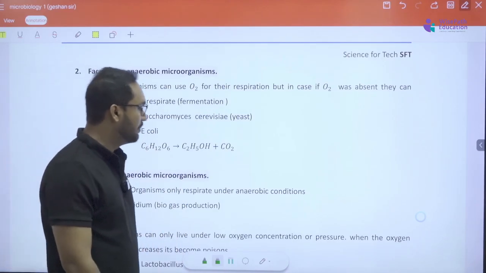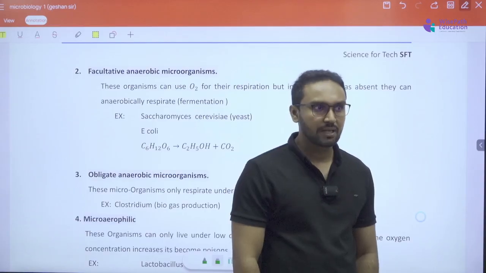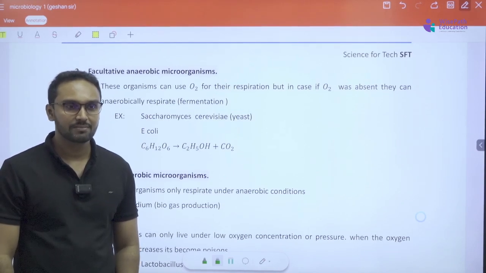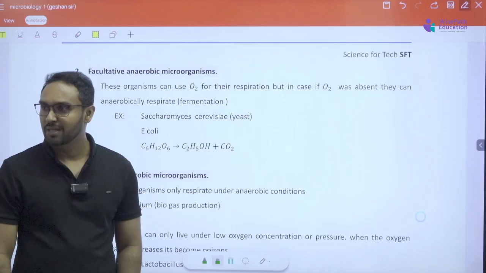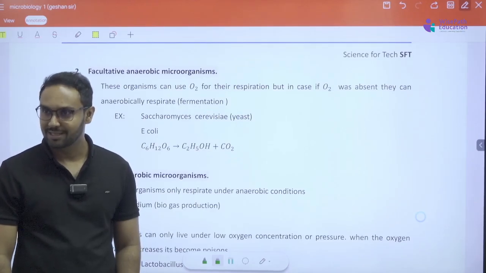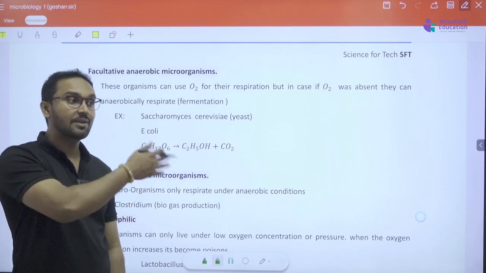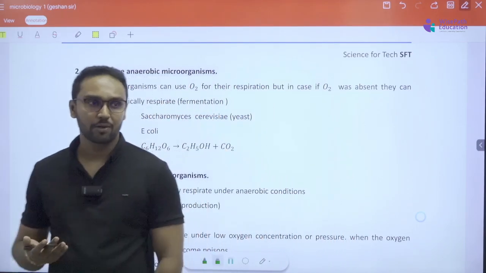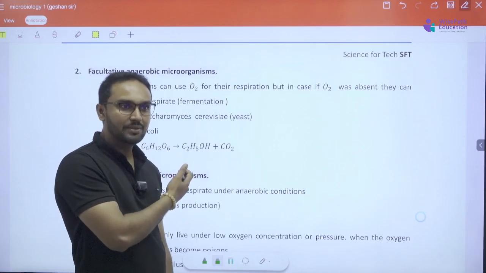So now the important thing is, in facultative anaerobic respiration, in the absence of oxygen they do a very important type of respiration. It is very important in the industry of production of something. What production? The toddy production, or the production of alcohol, right? The production of alcohol happens because of the anaerobic respiration of facultative anaerobic bacteria. So the toddy production, the natural alcohol production, happens because of the anaerobic respiration of facultative anaerobic organisms.